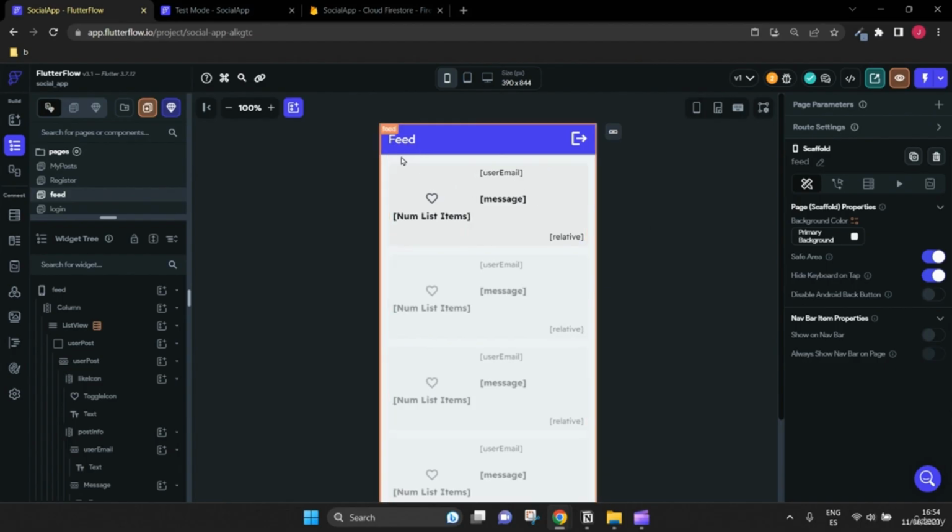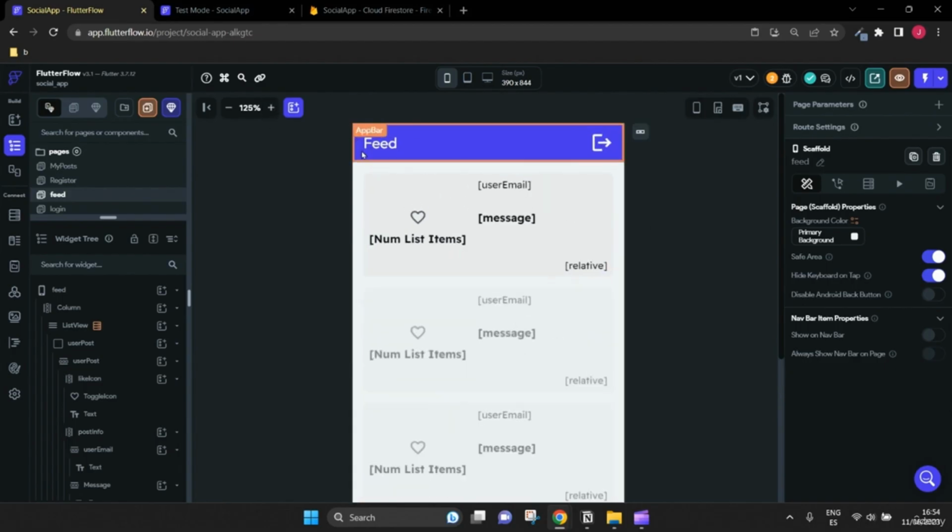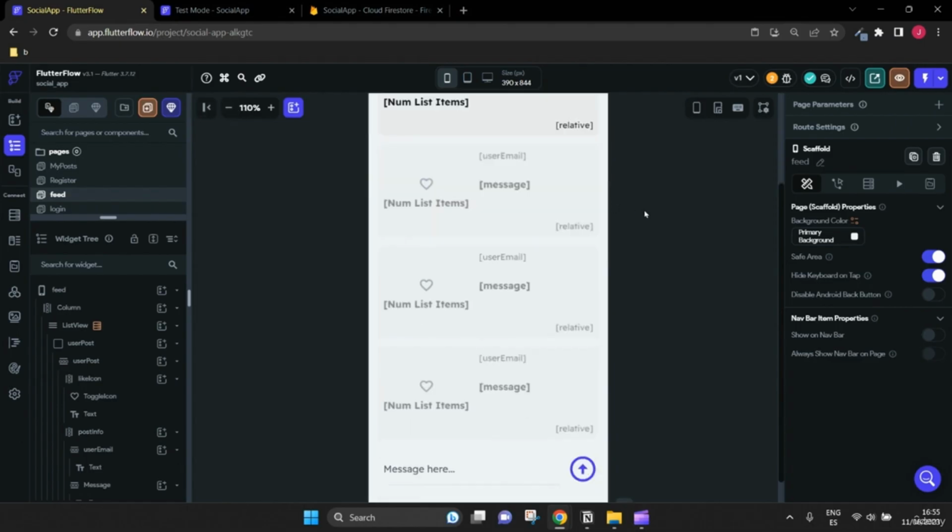So we want to maybe add an icon here with three lines. And maybe if the user presses this icon, a drawer appears here, sliding from left to right. And inside this drawer, we have maybe an icon with an avatar image or an avatar icon just to represent the user. And maybe we have a My Posts text that, when the user clicks on it, directs them to my posts. So let's try to do that very quickly and see how it would look.